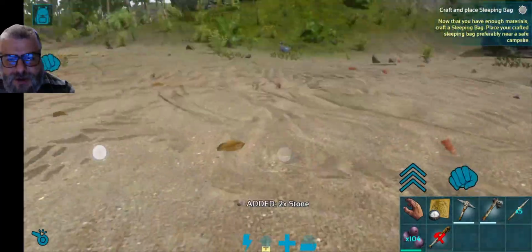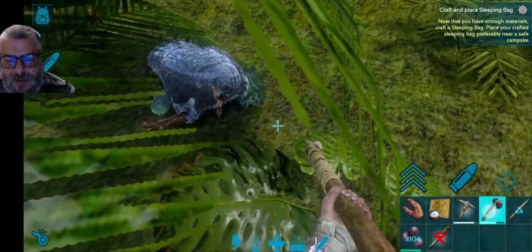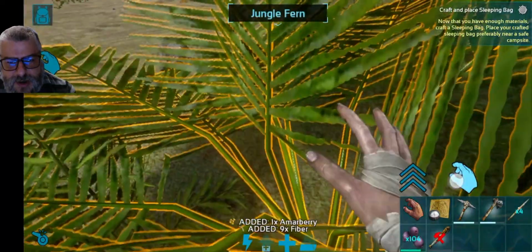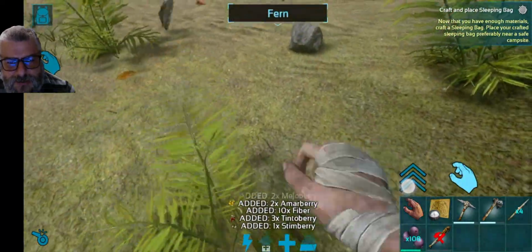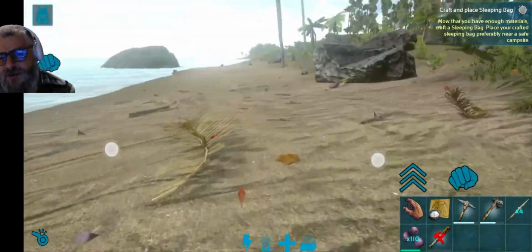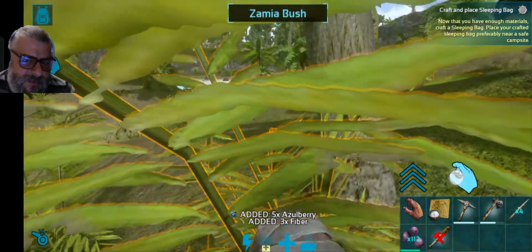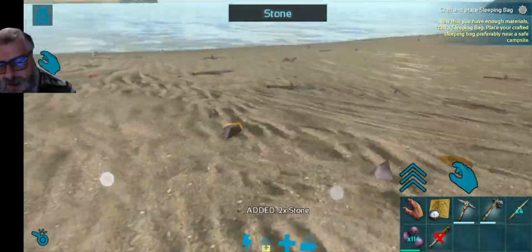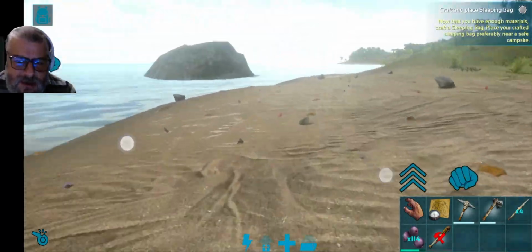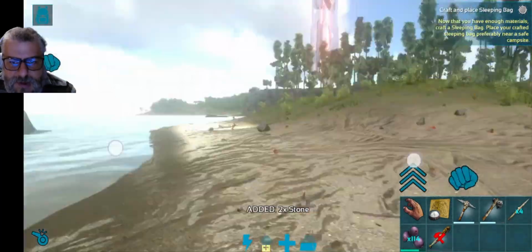So right now, gathering rocks. Rocks respawn on the beach in Ark Mobile. They do not do so, if I remember correctly, in the regular Ark Survival Evolved on PC. You have to create a procedural Ark to be able to increase respawn points, resource respawning and stuff like that. But in Ark Survival, the respawns are working pretty okay, I would say.